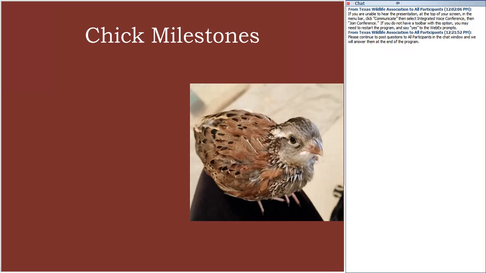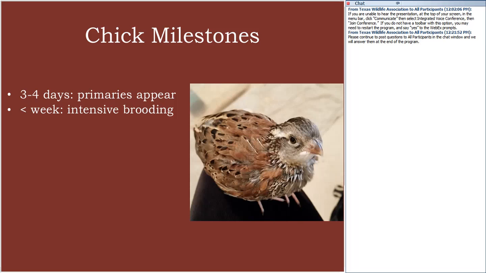In order to understand the challenges and requirements that chicks have, I think it's important to look at how they grow up. To do that, we can examine some specific milestones of their growth and development. Within 3 to 4 days of hatching, that chick is going to start developing its primary feathers. Those primaries are the long feathers on the wing that are used for flight. This illustrates how rapidly the chicks start to undergo physical changes after they hatch.